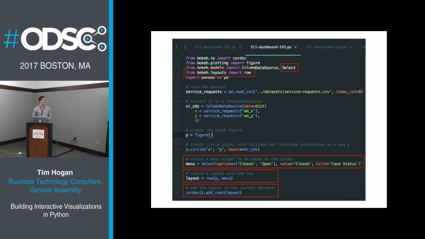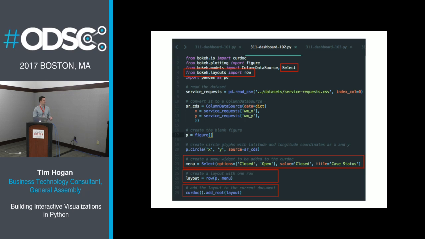So the next thing we want to do is add a drop-down. The drop-down menu itself is just this Select import. And we're also going to import row. You've already seen this in the layouts that we just went over. So what we're going to do is output the figure first, and immediately to the right of it is going to be the drop-down menu that we're adding. So we've imported Select. Now we need to figure out what options we want to have available, what information is going to be in there, what are we going to call it.